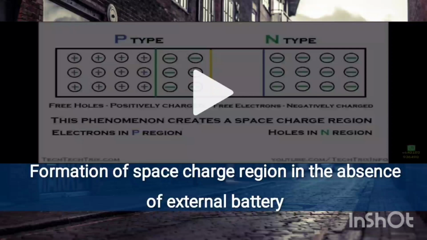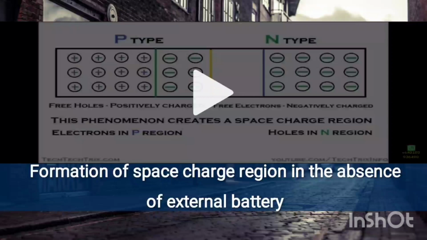This is the region where the P type and the N type join, or the junction which is formed, which is called the PN junction. So this is the PN junction. At equilibrium, now let's see, free electrons which are negatively charged are available in the N type. So this is the region where the P type and the N type join, which is called the PN junction.